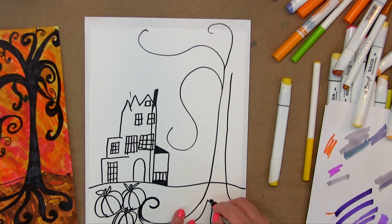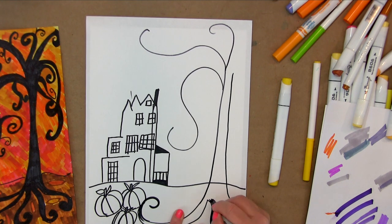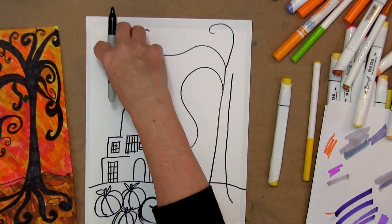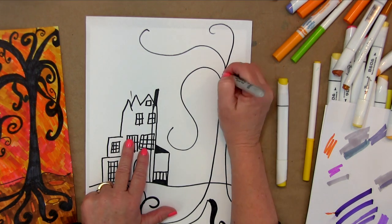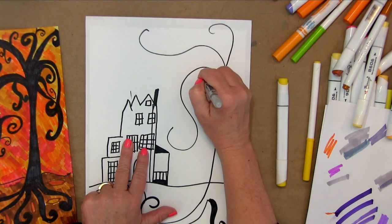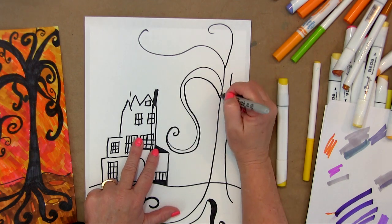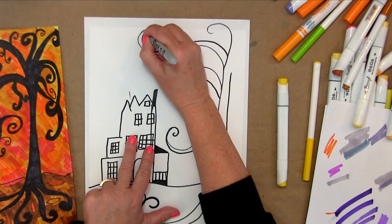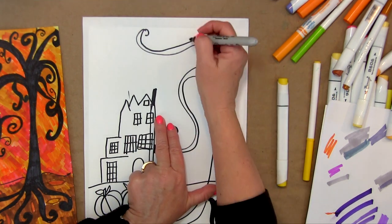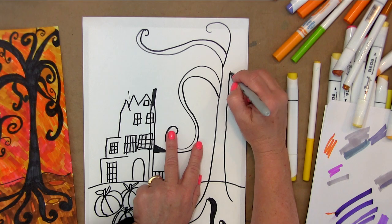Then we're going to do another one. And remember, it's wider here, and then it gets really skinny. And if you want to color it in, I guess we can do that. We don't want a ton of black before we put the background in, or it'll smudge a little. And we don't want it to smudge. So I'm just putting this stuff in as a placeholder, and then we can color it in later. So remember, it's wider here and thinner at the end. And maybe we can add more later. Let's just put the base in of what we're going to do.